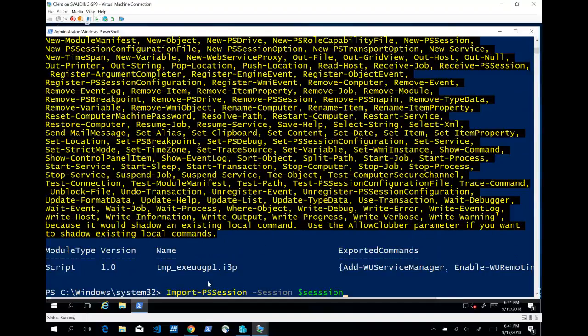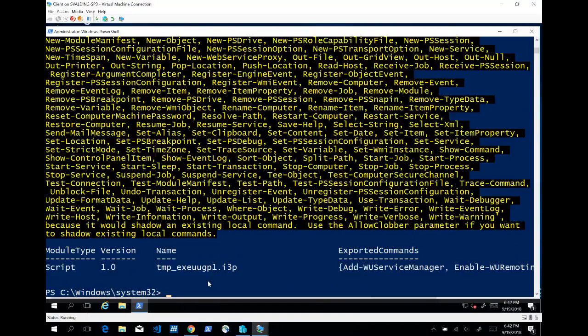One thing that you can do also with Import-PSSession that's kind of handy when you're doing implicit remoting is using the prefix parameter. What that'll do is add this prefix. Well, we can say Demo for this example. It will add Demo to the front of all of the imported commandlets. So for example, Add-WUServiceManager will become Add-DemoWUServiceManager. It just gives you a quick way to denote that something is happening on the remote machine as opposed to the local machine.